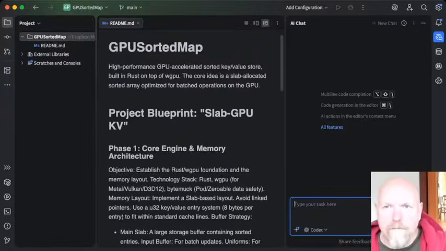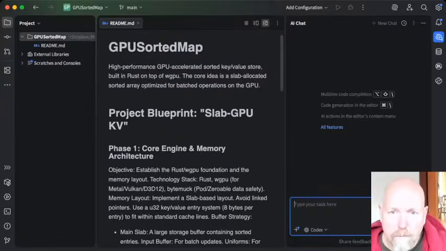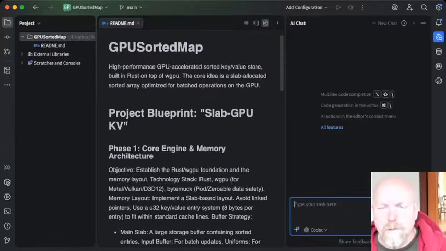But we also want to have bulk insert and bulk retrieval. So put key value, key value, key value, key value, get keys, and get all those back. So that's what we're going to do today, is see if we can do a portable version of a GPUSortedMap.